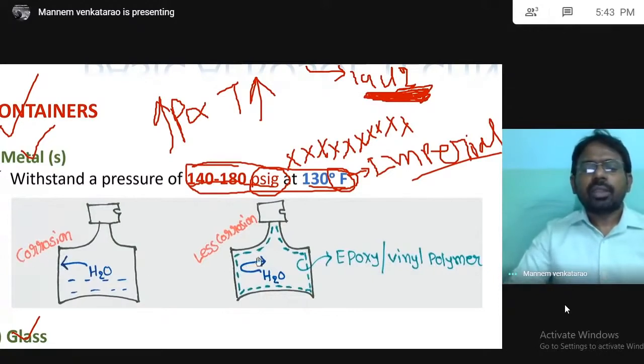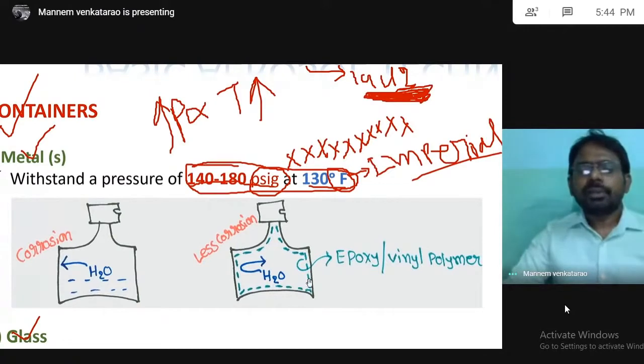Next, how can you prevent this? As it is, we cannot release the product into the market. You have to take preliminary precautions. When there is a problem, you have to rectify it immediately, and only then can you market the product. So how can you reduce the corrosion property of the metal surface? We can reduce it but not prevent it. How can you reduce it?